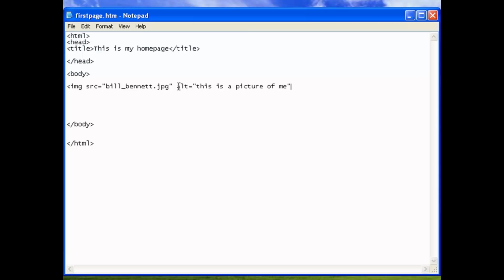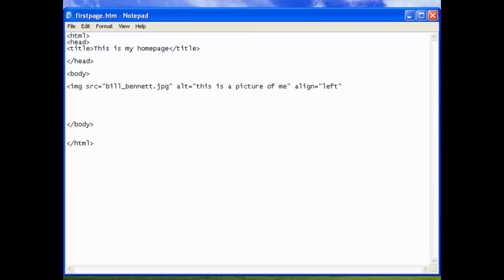And again, notice that the attribute, the Alt attribute, is followed by the equal sign. And after the equal sign, what we're typing in is known as the value. And so our values are always incorporated inside of quotes. Also, one other attribute I'm going to place in here is the Align attribute. This allows me to then flow text around the image. And so if I choose Align and put in the value of left, then that will push the picture over to the left of my web page and then allow for text to flow around it to the right.